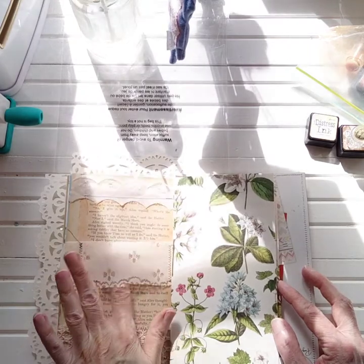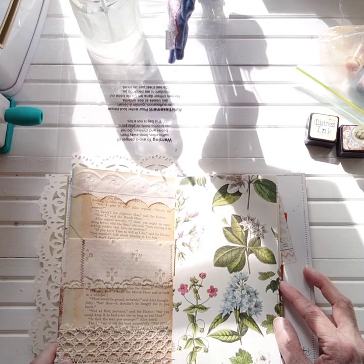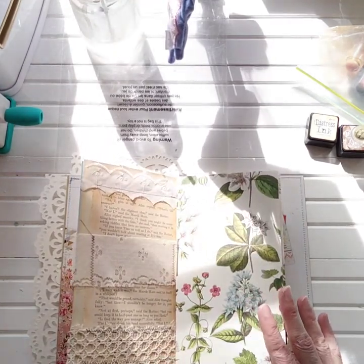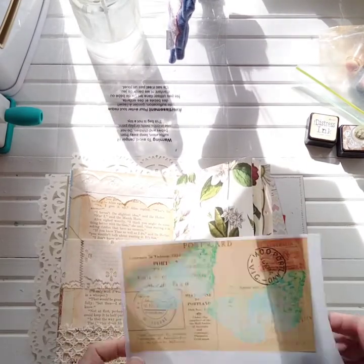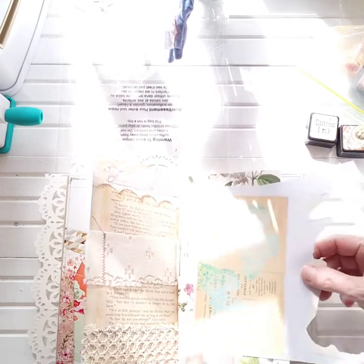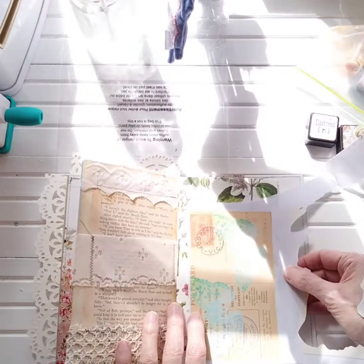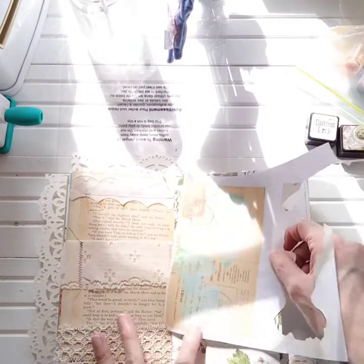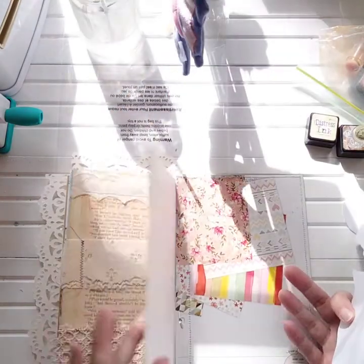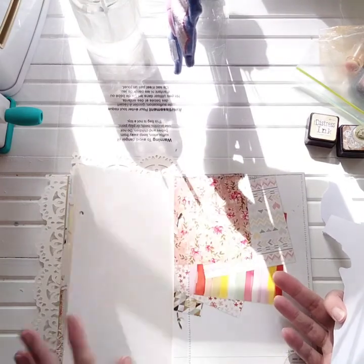So here's the belly band here, so I'm going to make a tag journaling card to go in there, and then I'm going to have some pockets over here. I found my postcards that I had purchased from one of the members of our group, and I'm thinking I might use those. It's laminated on one side. All I have to do is cut around it, and then I can make a pocket and slip it in here. It's a little bit too wide to go into this belly band, and then so I have three pages to decorate and make beautiful.